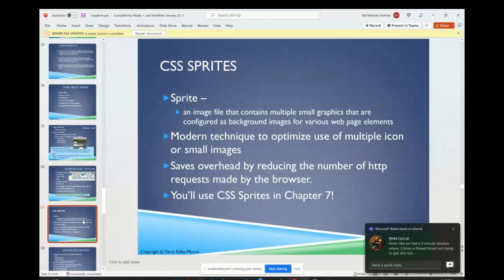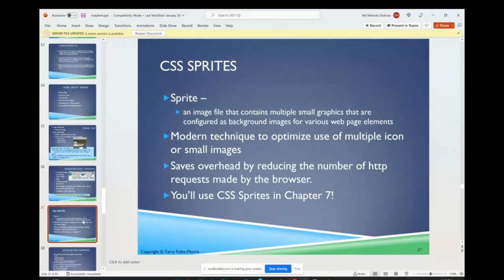We will actually discuss more about CSS sprites and show examples in one of our later lectures. But for now, just remember that CSS sprites is an optimization technique when you are going to use multiple small images.